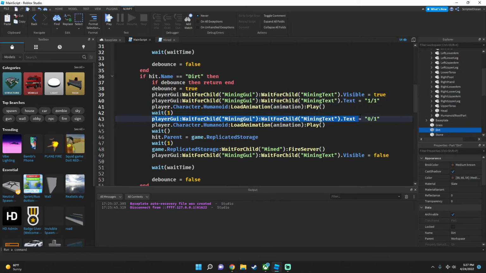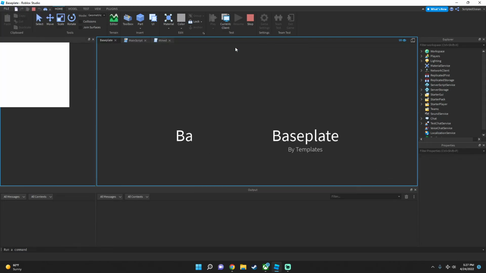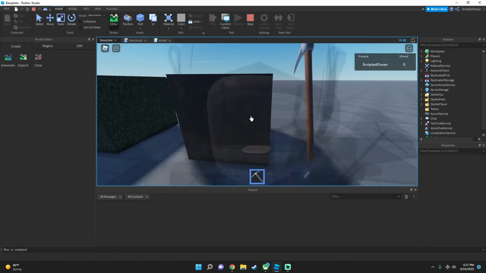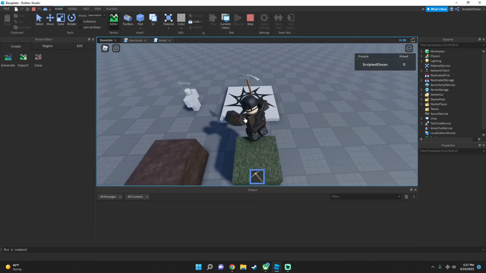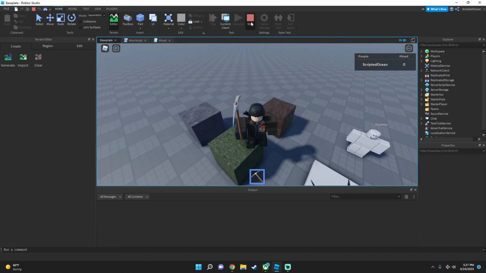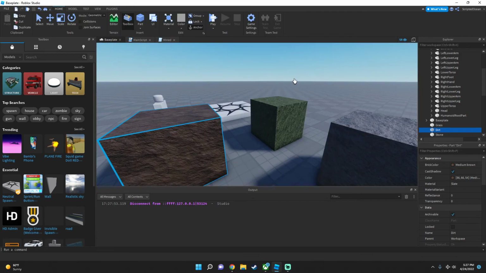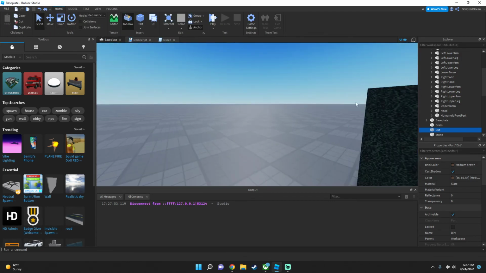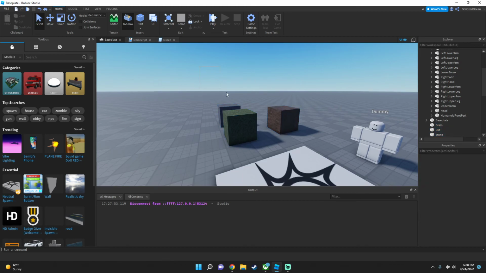Then it makes it 0 out of 1, plays the animation, and makes the dirt go into replicated storage, waits 1 second, does all the point thing, the mined stuff, and makes visible false. So that's basically the video. This is all we have done today. We've just done the animations and the basic setup of these dirt blocks. So that's basically the tutorial.